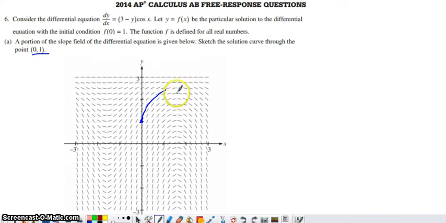So we're going to look at a graph that, at this x value right here, has the transition from a positive slope to a negative slope. And then on the other side, I'm going to have a pretty level slope there. And then as I progress to the right and downward, my slope is going to have to get more and more steep. It's kind of hard to do this in detail with the pen I'm writing with right now, but the graph within the slope field should look something like that going to the right.